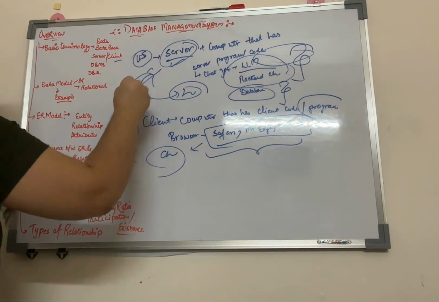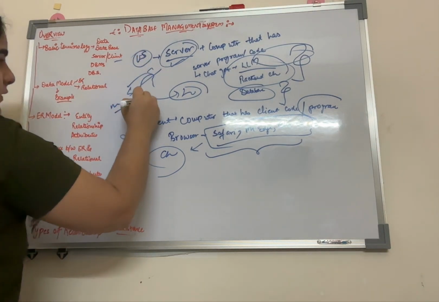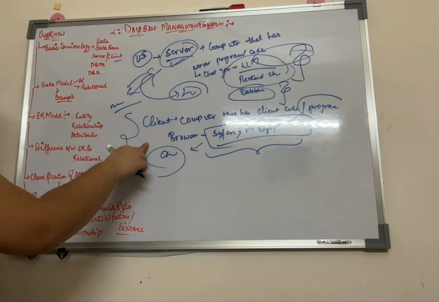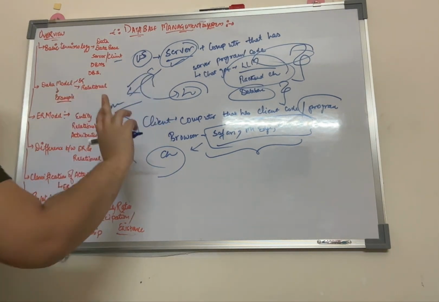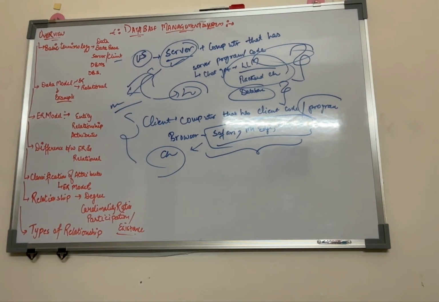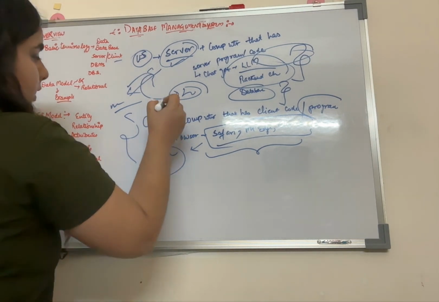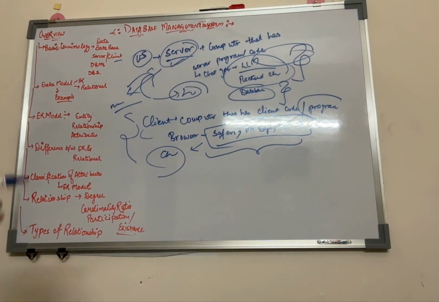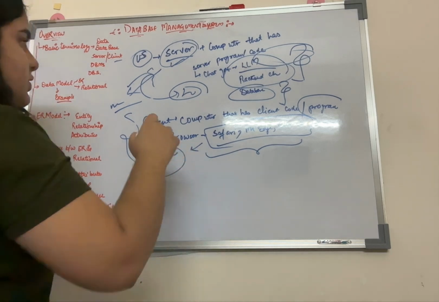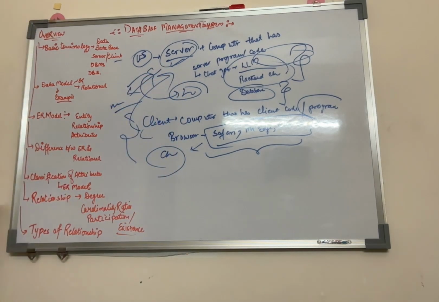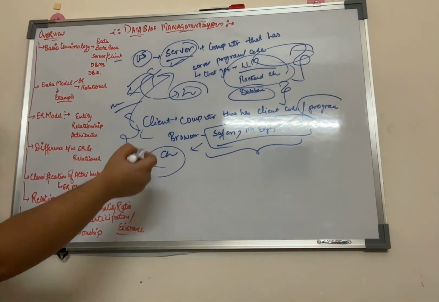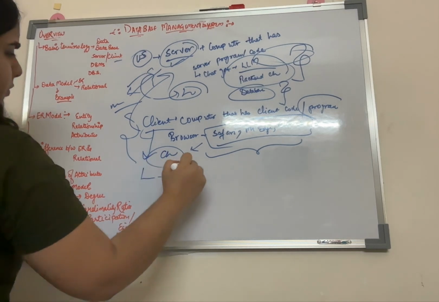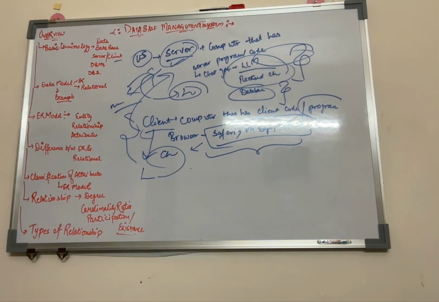And this server will be serving millions of clients at a time, but this client will refer to just one server at a time. I know this might seem a little wrong, because you might be referring to two or more servers at a time, but for a particular application, you will be referring to just one server. Okay, and now the client will be anything: your laptop, your mobile, your PC, anything.